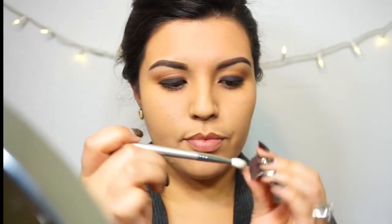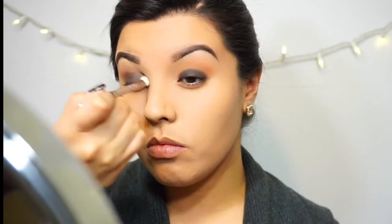The brush I used was a Sigma blending brush, the E25. I do pick up a little bit more of that brown shadow and apply it where the brown meets the darker brown, to make sure that everything is blended. There's no gaps in between, and this is another step that allows for it to look more diffused. I know I use the word diffuse so much, but really that's what I'm doing. I'm making sure that everything looks diffused, everything looks blended, and it doesn't look like I just applied a shadow and then just applied another shadow.